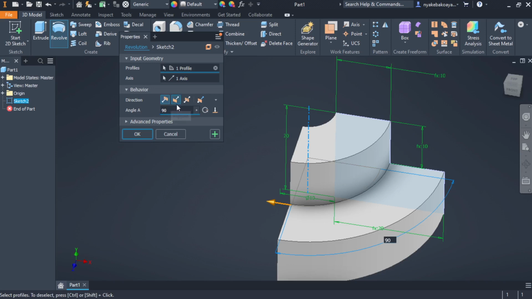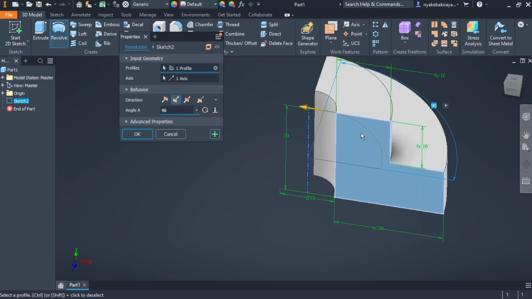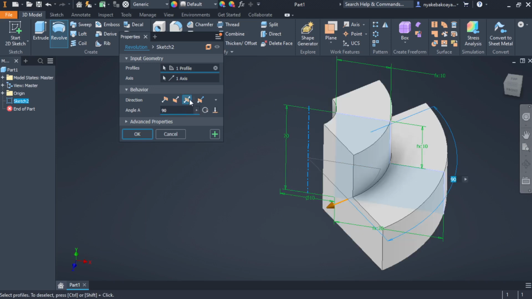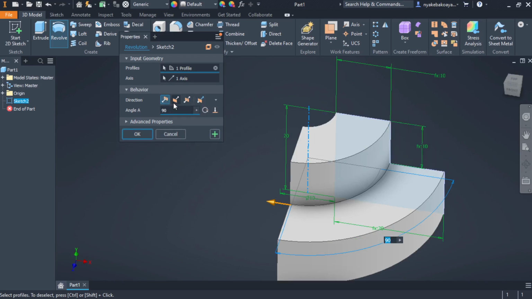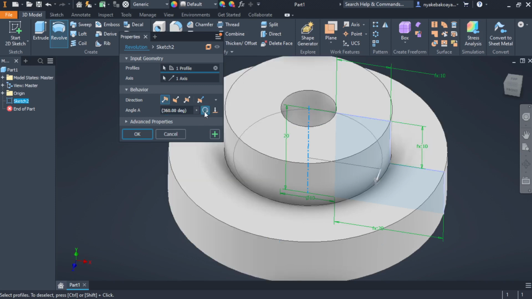You can even flip it to the other side so that it revolves like that. Alternatively, you can do a symmetric revolution, just like the extrude command. All right, we're going to go to the default, and then there is this angle, and you can just click full to do a full 360 revolution.